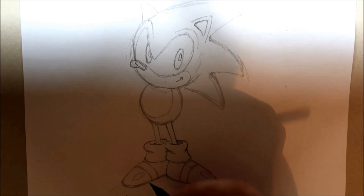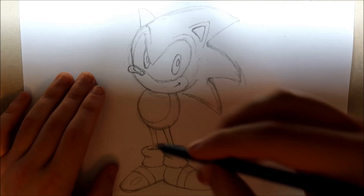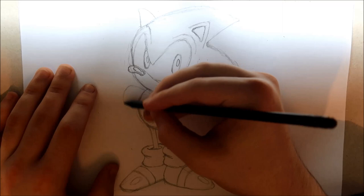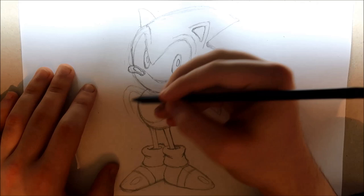So the last two things to do now for Sonic would be to go and draw his arms and his hands. So we're going to start off with his right hand, as we'll leave the hardest part of the drawing till last, I think. And with the arm, what helps me to understand this one is that it kind of looks like a cup handle almost, you know, it kind of has that look to it. So that's how you sort of draw it.